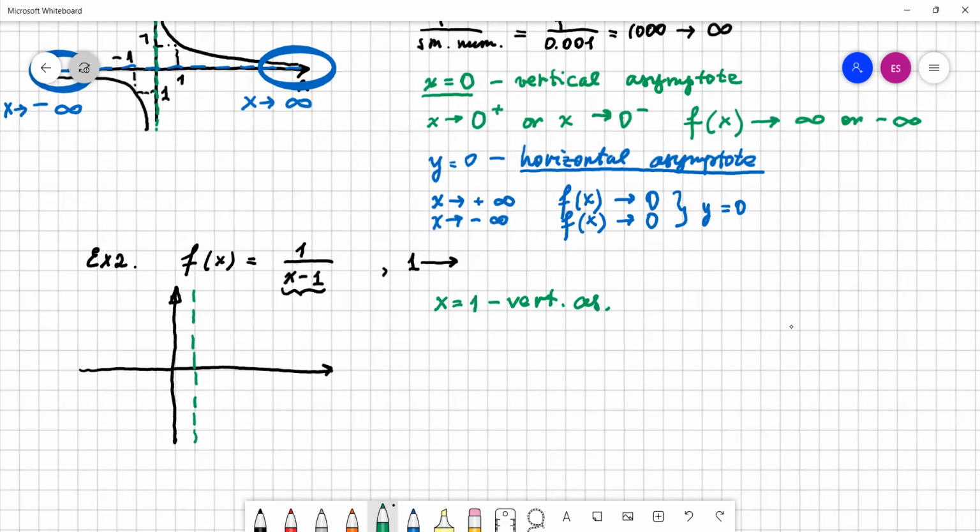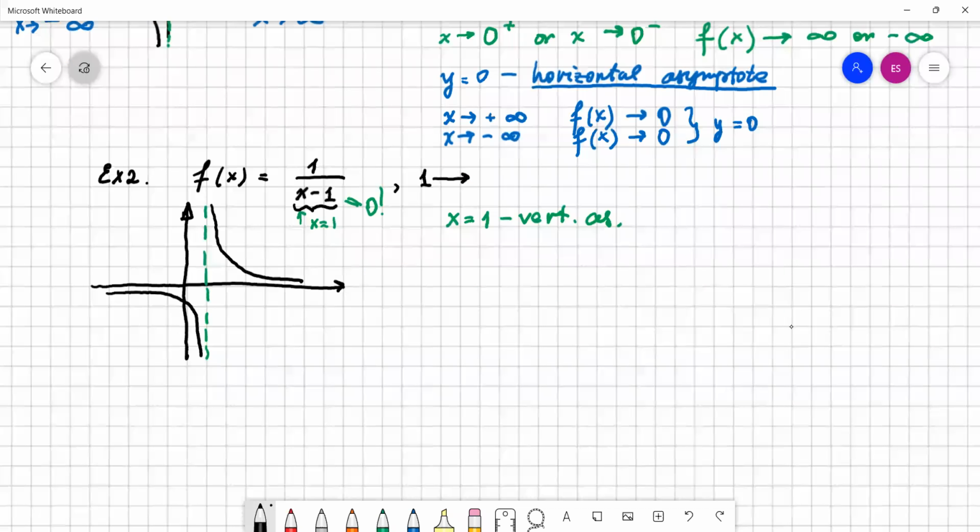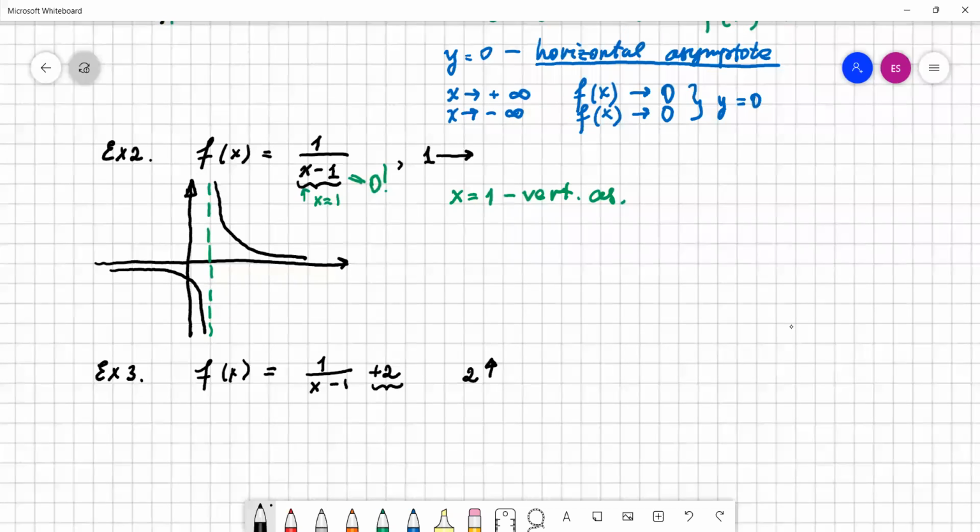Well, guys, how can we see this without transformations? You see that if you plug in here x equals 1, you are going to get the denominator equals to 0, which we cannot allow. Well, that's going to be a vertical asymptote. Well, the rest of the graph is going to be same, so I'm just going to repeat the graph. Okay. Now, what if we transform the graph one more time and graph 1 over x minus 1, let's say plus 2. So plus 2, it's a vertical shift up, right?